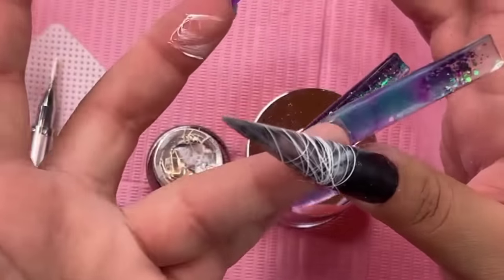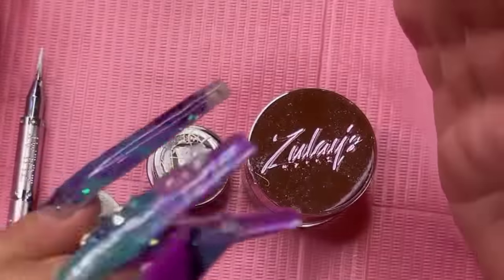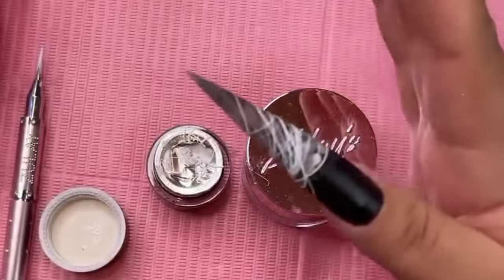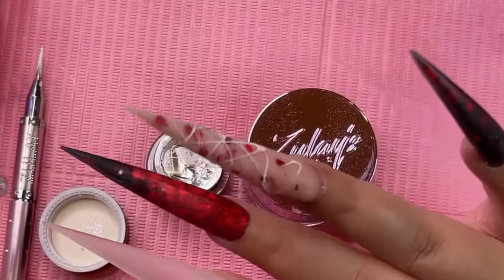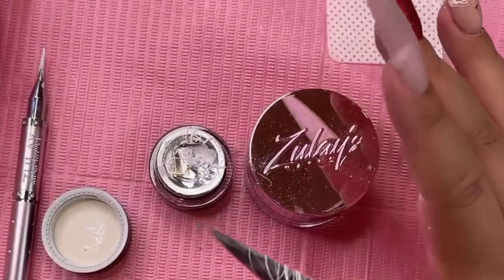So there's the design. Let me cure this in the lamp. Since I am wrapping it around, there's a little bit of gel on the bottom, so that's what I'm going to clean. I put way more on this one than I did on the ring finger, only because that one is going to be my spider web. This one's just like a decor.